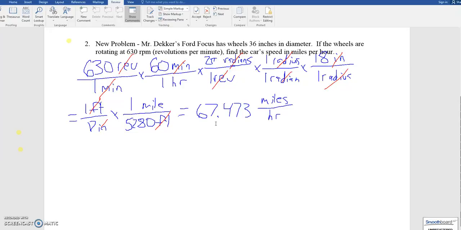I guess another big type of question that we want to look at for this section, just why are radians useful? They help us convert from ideas like rotations per minute into inches per second. Just a useful way of thinking through a question like this. Definitely not the only way, but one thing that we want to consider. Jot down any questions that you might have, and we will see you in class.